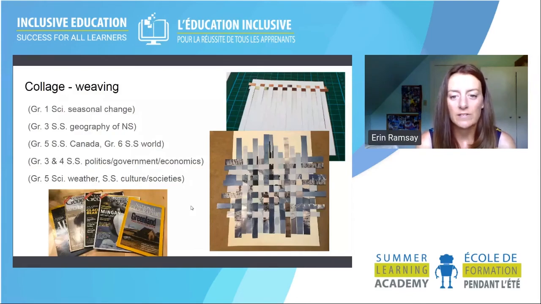Moving along, weaving. So I'm just touching briefly on the weaving, but I'm giving you this suggestion. Why not weave paper, since you've now got lots of magazines that you've collected? And I was just thinking, grade 1s could do this to represent a season or the seasonal change that is happening. Grade 3s for their social studies, talking about Nova Scotia, or grade 5s when they're doing social studies about Canada. So just a bunch of ideas, but weaving paper is really fun. And you're also using mathematical skills. Maybe you're measuring your paper to make sure, like in the upper corner there, they're all the same width. So lots of interconnectedness there and integrating.